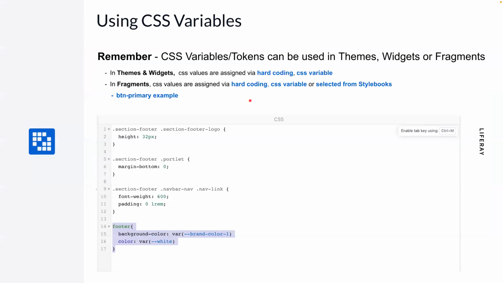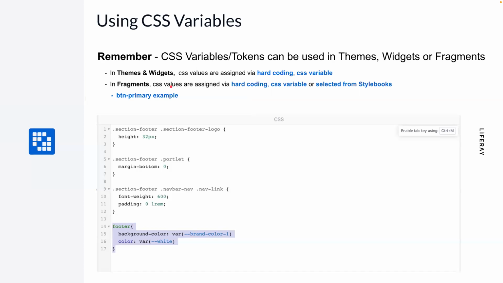So just as a reminder, when we're looking at what might move from a template over to a fragment, in the end the goal is to make use of these tokens, these CSS variables. So just remember that we can use them in themes, widgets, and fragments. In the themes and widgets, the CSS values are assigned either by hard coding, which is what we've all probably done, or they can use the CSS variable.